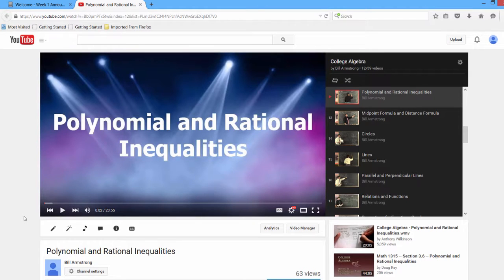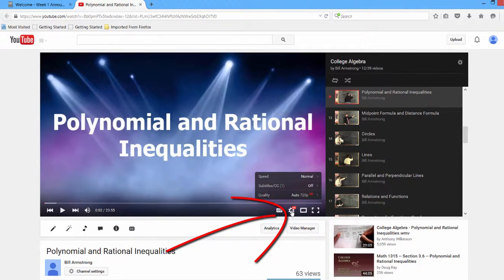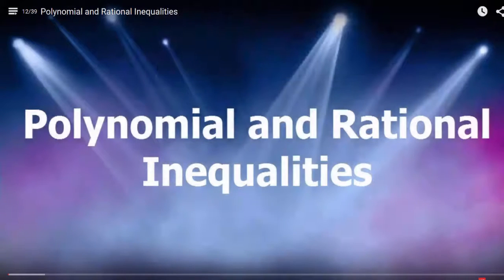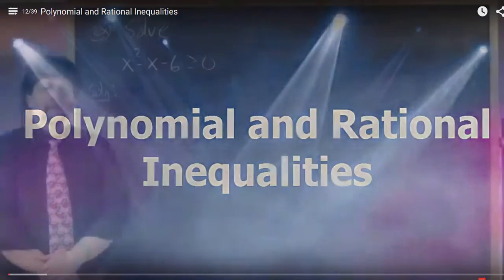If you don't have this video in HD or large screen, well, you should be doing it. But in case you don't know how, here's where you change your settings. I'm already in HD, so that's good. And here's where you go into theater mode, and here's full screen mode. So let me click on the full screen mode. This is what I suggest: HD mode and full screen mode.